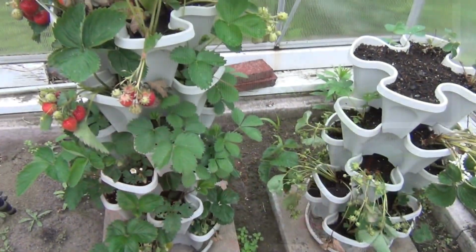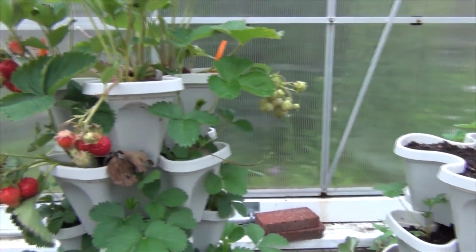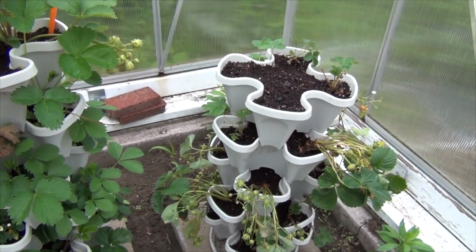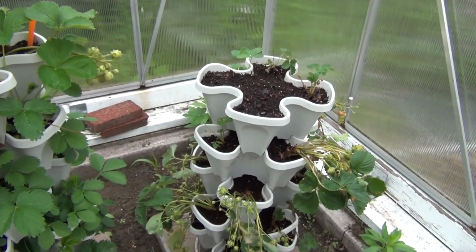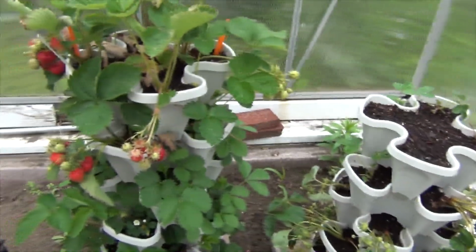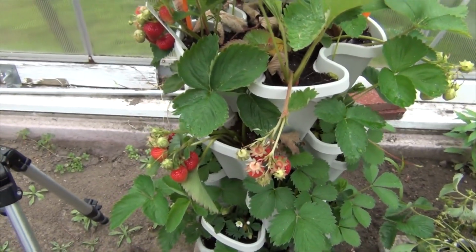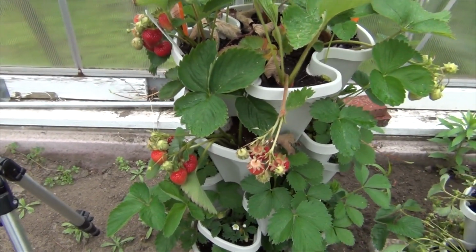Start picking some strawberries. Yes, so you can see here I'm one level short, and that's when it dawned on me that I had decided to go with 2 quantity for the 5 tier. So this one would have been 10 high. So I had to figure out exactly what the mistake was that I had made. But Home Depot promptly refunded my money, and I was really appreciative of that.